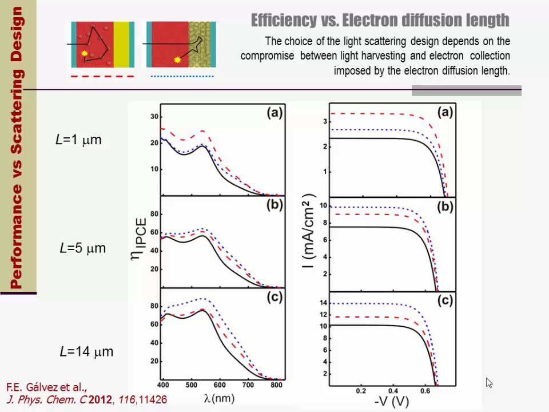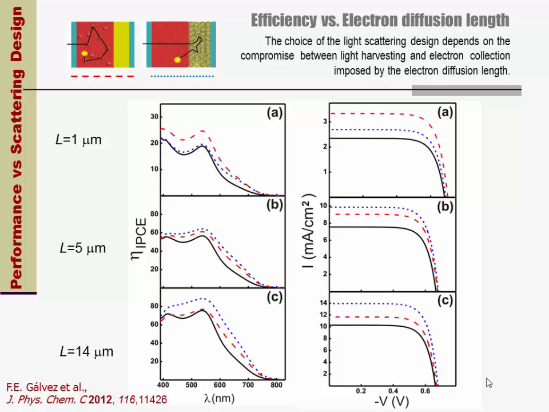Well, basically, it's going to be a function of the electron diffusion length, which is this L here. In systems in which I have a small electron diffusion length, and here I'm giving you data for 7 micron solar cells, 7 micron thick solar cells, if I have a system with a 1 micron electron diffusion length, the optimal system is the one that has particles inside the film, and not this one. Because it is very important to have an efficient collection. Electrons that are generated a little bit far from the metal contact will not be collected.